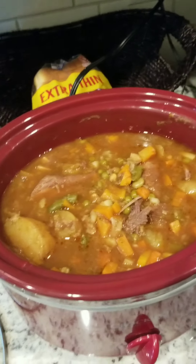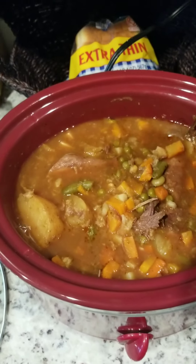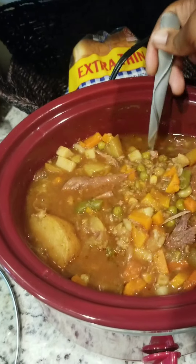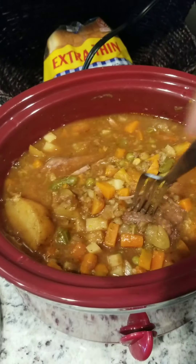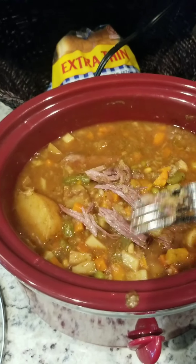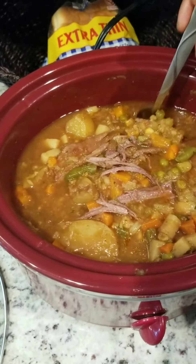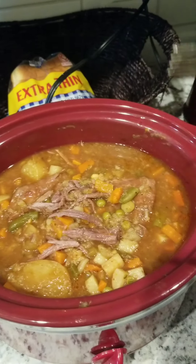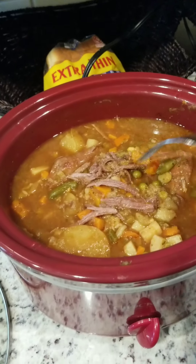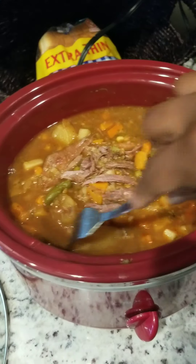It is now five o'clock. I had to leave and run some errands, but I am so pleased with the way this came out. I was able to find some mixed vegetables in a can and I went ahead and threw that in there too. It is definitely done because I'm able to take my fork and pull that meat. That onion dip mix gives it such a good flavor - it's just crazy.